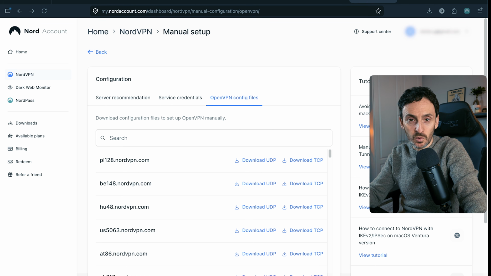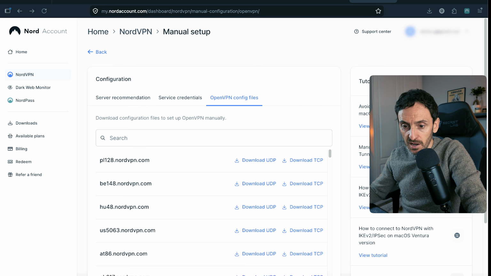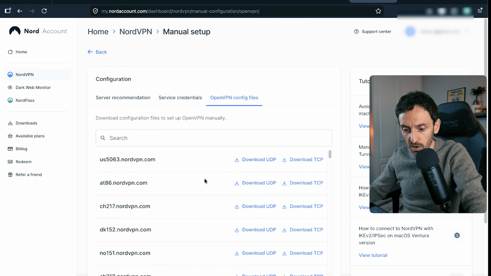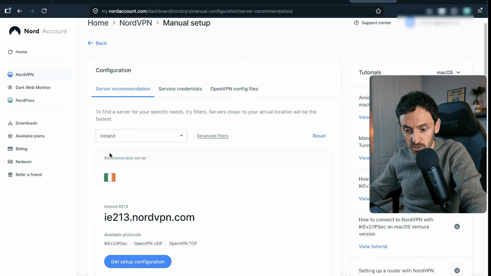Let's go and get the VPN set up. My end goal here is to have all of my traffic from those isolated containers routed out via the VPN. To get VPN up and going, you're going to need your own VPN subscription. I've been using Nord over the last couple of years and I found it pretty good. What we need to do is log in here and look for the manual setup. We need to download the OpenVPN config files. Now, as you can see when you're in here, there's lots of different ones to choose from and it is broken up by country. I'm going to come over here to server recommendation. It's going to recommend a server that's close to me.